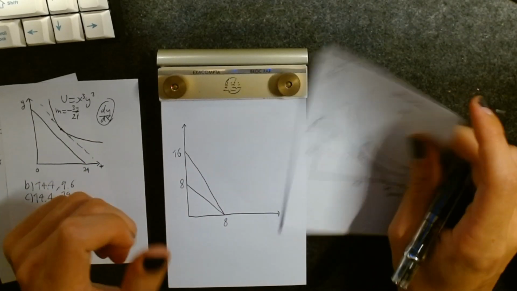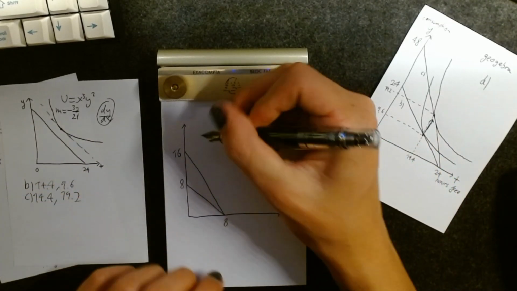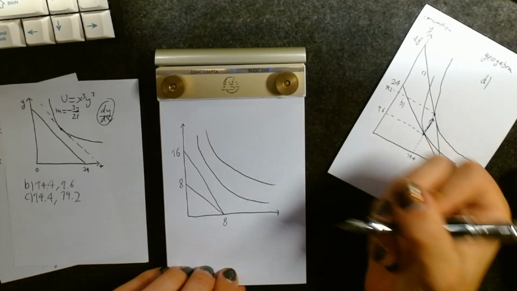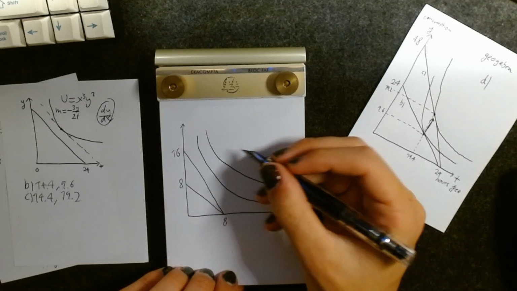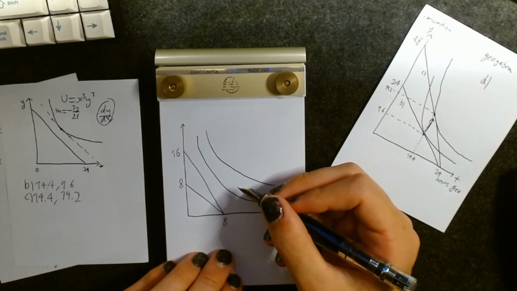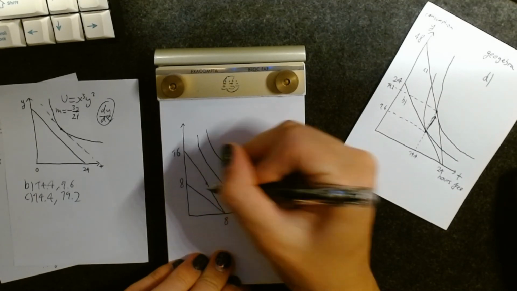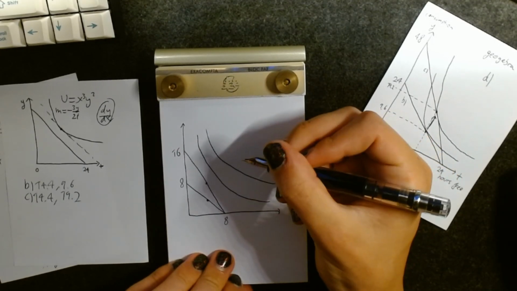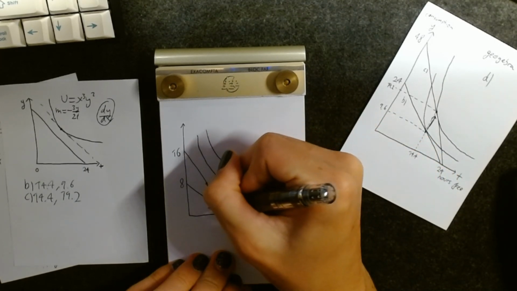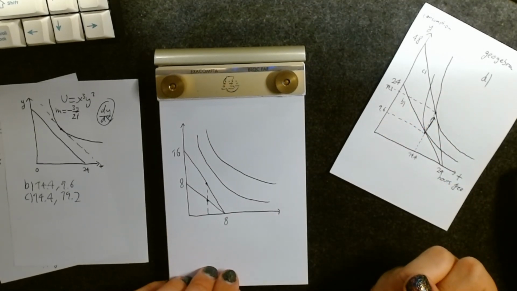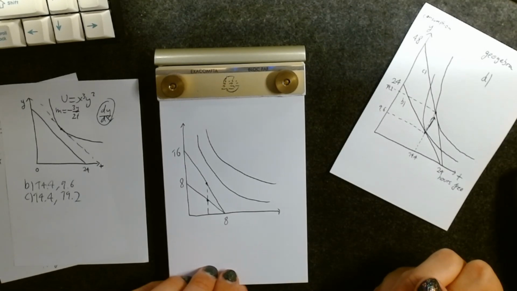Now here, we can see that the indifference curves that we previously used are way further out. They're not even going to touch. So we're going to have to bring our indifference curves in. So what's going to happen? Well, everyone's budgets are going to come back in, and we're going to get a lower number. It's going to be something around here. I could probably tell you guys how to do that.